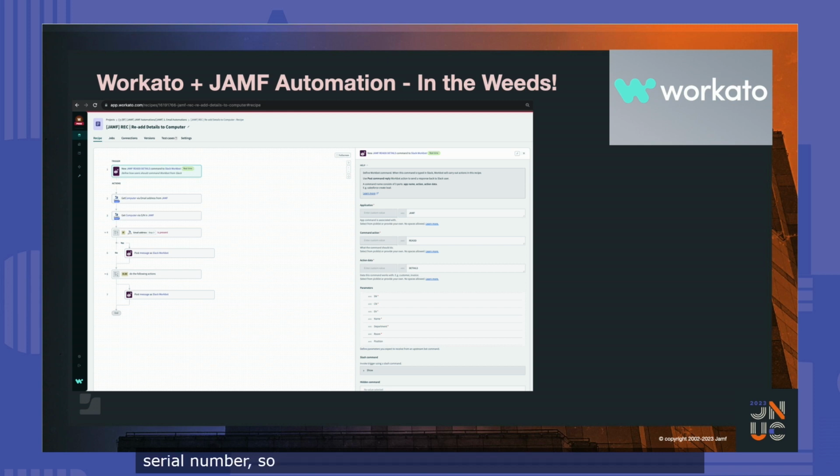Second thing, it's an if-else statement, right? The beauty of low-code, no-code is it's if-else, it's app-to-app integration combined together, right? You can have an if-else of 50 statements, you can have an if-else of 100 statements, right? So it checks, can I go to Jamf? It goes to Jamf, sees, can I find this laptop based on serial number? Yes, if not, can I find this device using email address? If it finds the device, it does an update, sends a Slack notification saying that I'm done with the update. If it's not able to do it, it says I can't do the update, right?